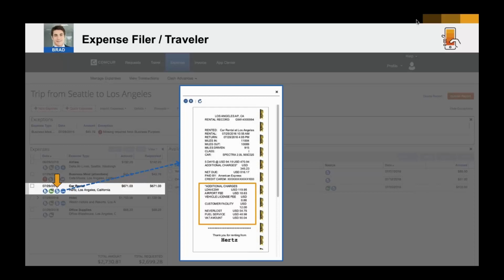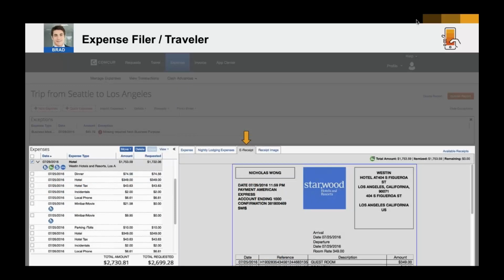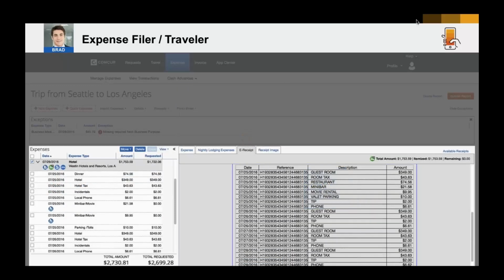We talked about the hotel e-receipts having those auto itemizations, and that of course just makes it simpler to spot things that are potentially out of policy, things like a minibar or a movie rental. You could program our system to automatically mark those as a personal expense, do not reimburse me, which would then change the total amounts in the blue box of the expense report versus how much Brad wants to have reimbursed to him or paid off on his corporate card.